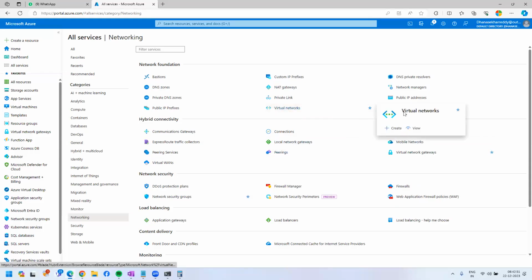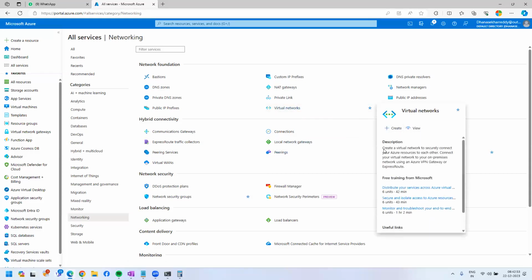When I move the cursor, it gives some info: create a virtual network to securely connect your Azure resources to each other, and connect your virtual network to establish a connection from on-premises to Azure using VPN. Microsoft provides Azure VPN. There is a third party, Zscaler.